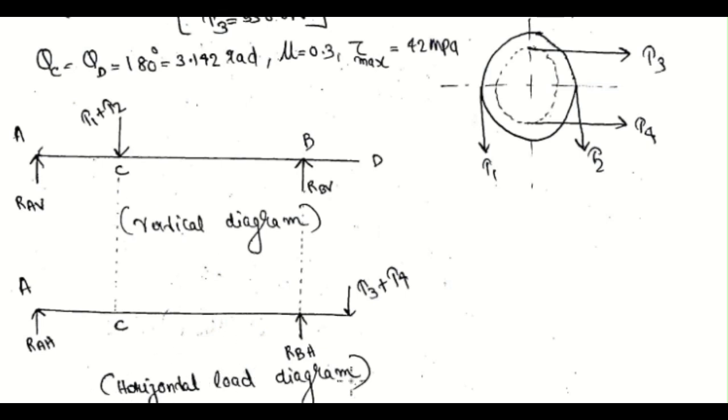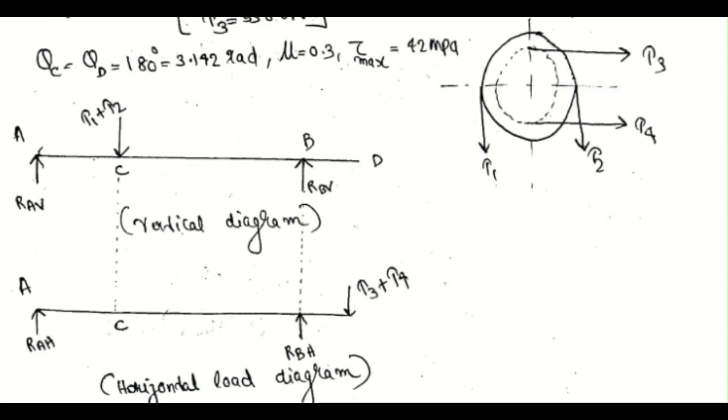Next, we have to consider the horizontal load diagram. I already told you there's a horizontal component for the reaction as well. So obviously there will be RAH and RBH. When we take the horizontal load diagram, there will not be any tension for pulley C because it is only in the vertical direction. But the second gear D has a load in the horizontal direction, right? So you have to put the net tension and mention that it is T3 plus T4. Okay, I'm taking it in the downward direction. You can take any direction, you will just get the answer negative. That's the only difference. So T3 plus T4, I'm taking in the downward direction.